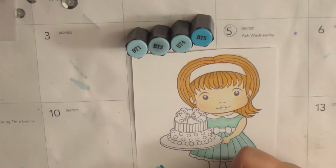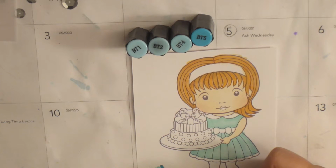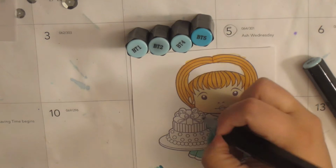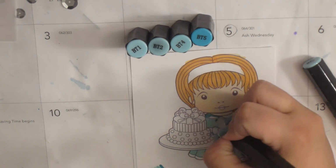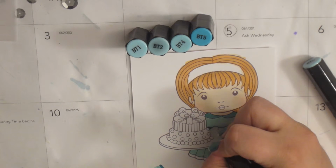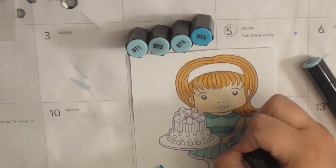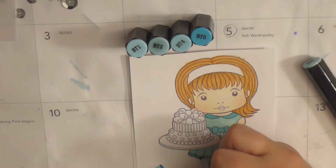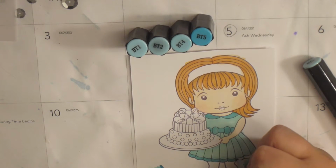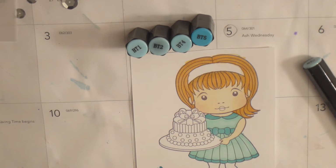And I'm going to color her shoes BT2. There we go. And then BT4, I'm going to come in and I'm going to color her little collar and her bow. Presley. That was me. Quiet. In the trim here.